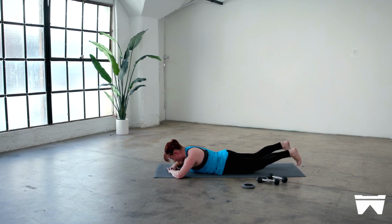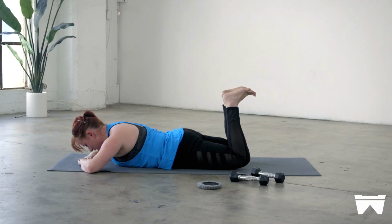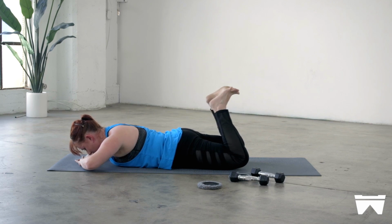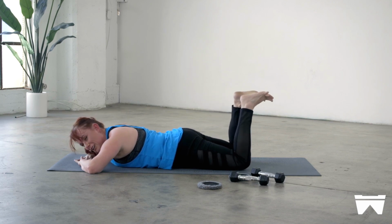Last 1. Now hold it here. We're gonna bend the knees, flex those feet up to the sky. Good. We're gonna think about reaching the knees so far away from the hips that the thigh bones hover off the floor. We're gonna draw those heels towards our sitting bones, release, and lower the legs down.